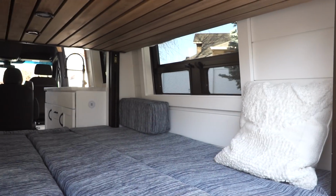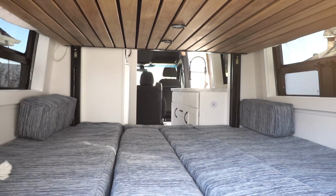It just kind of makes the whole van feel a little bit smaller, and not to mention that it's a really hard install. It's a very complicated process to be able to mount that. There's a huge lead time on those products right now as well. But if you are a first-time newbie van builder without a lot of experience in construction or engineering or anything like that, I definitely would not recommend diving into that. And it's like, hey, we're gonna build our first family van with a bed lift on it. What could go wrong? Yeah, it's a complex build for sure.